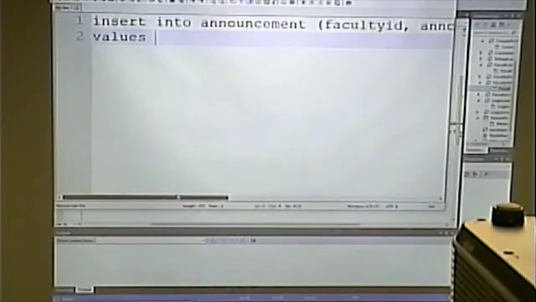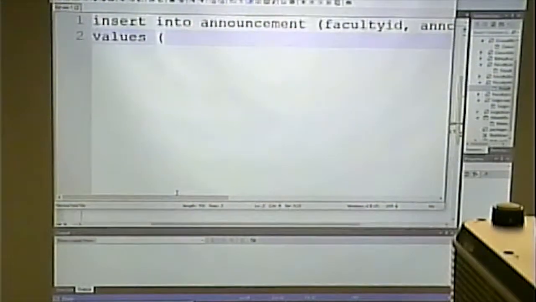So, we have our values, but we don't know what their exact values are. We know where we're getting them from, so we have that covered, but we don't know those values. They're going to be filled in at runtime. That's what the question mark means. Means that somehow these values are going to get put in. We have a place that each of these things are going to come from, and when the program actually runs, that's where the actual values get popped in here. So, this is what my insert statement looks like.